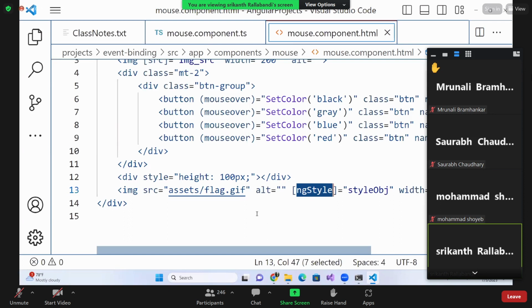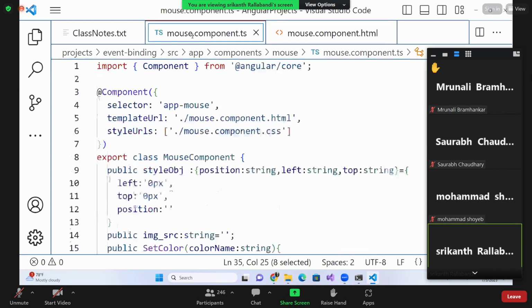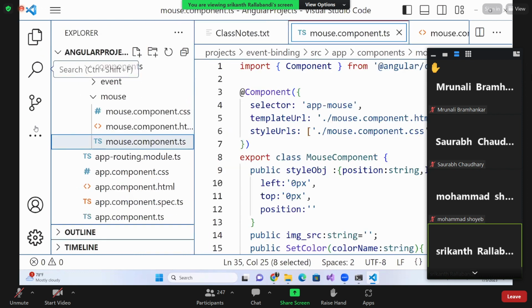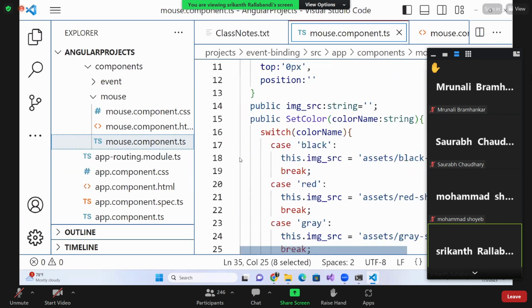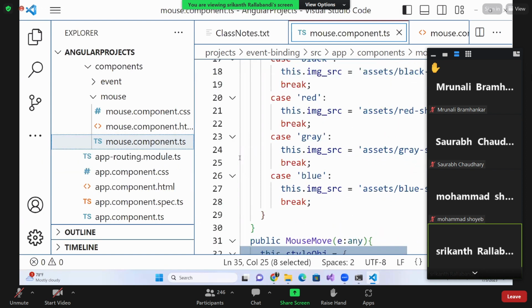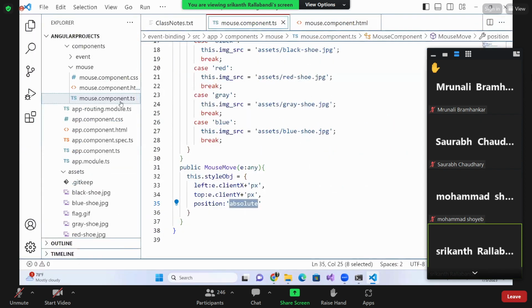I'm importing the product detail interface and I'm facing some issue. Can you explain the proper way to import? Okay, the import statement, guys, whenever you are doing any kind of import, you need not write that import statement at the top. By default, you will be getting IntelliSense from Visual Studio Code. If you are not getting it, what you can do is go to the extensions. Right now the size of this window is too big. Maybe when I reduce the size of it, you will be finding that extension window here.